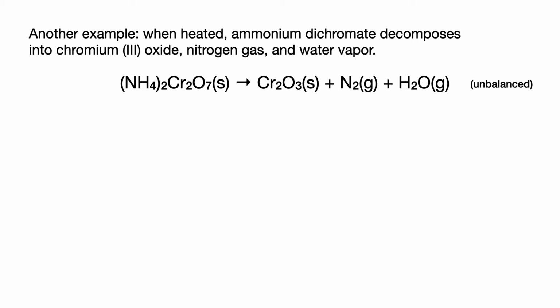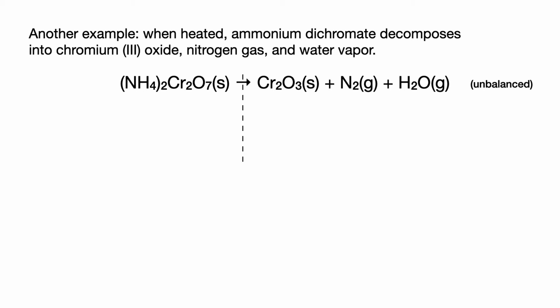This is unbalanced. We can see we've got different amounts of the oxygen on the 2 sides. We've got different amounts of hydrogen on the 2 sides. So we need to fix this. Since this is a slightly more complicated reaction, I'm just going to put a dotted line here between the reactant side and the product side, just to keep things a little clearer as I go about balancing the elements here.